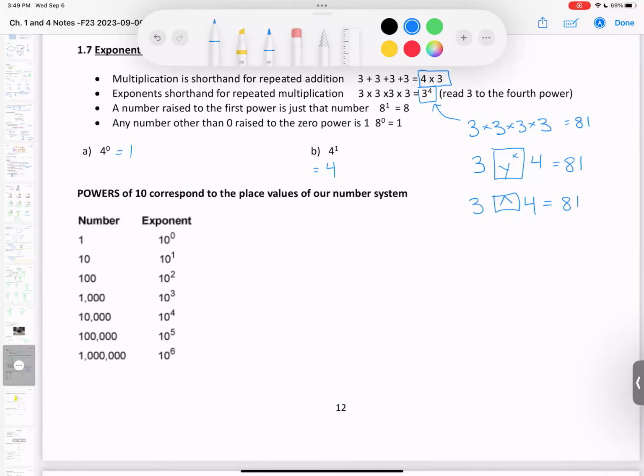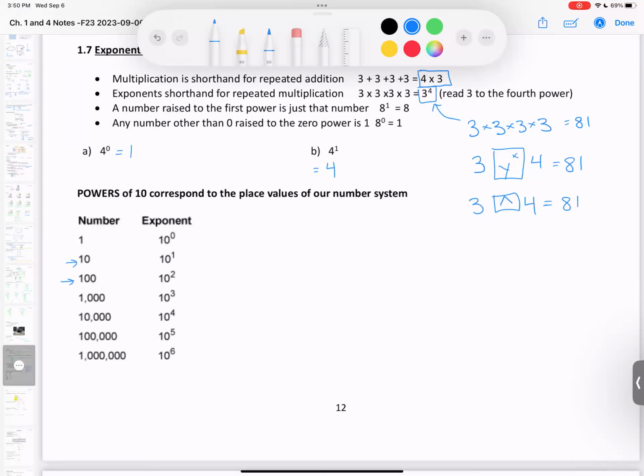Earlier, I talked about orders of 10, and those are really powers of 10. So that's what this chart is explaining here. So if you have the number 10, for example, you can write that as 10 to the power of 1. If you have 100, another way to write it is 10 to the power of 2, and so on. So all of these are orders of 10, and really what they tell you is how many zeros that number has. That's the order of 10. So 10 to the power of 2 equals 100, which has 2 zeros.